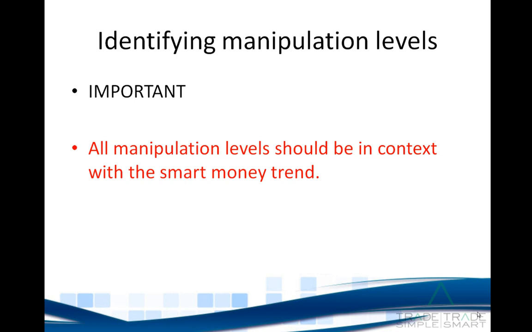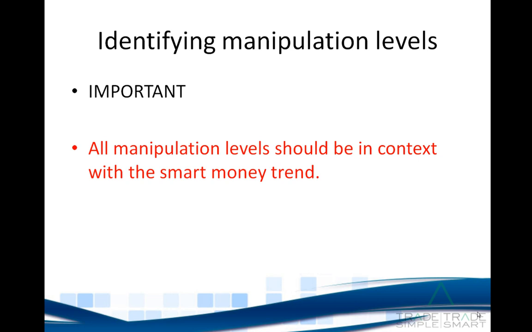So every time we're looking for levels of deep liquidity, we're going to be able to find this on all markets and also all time frames. But if they are not in line with the identified weekly cycle, then the areas of liquidity mean nothing. Okay, so very important, guys. Always look for manipulation levels in line with the smart money trend.